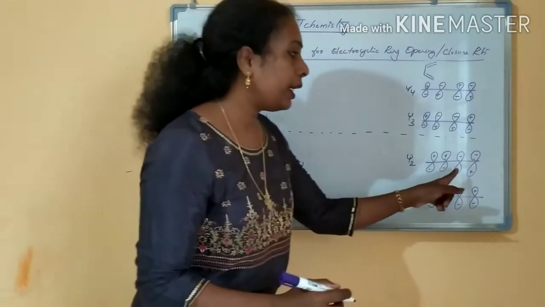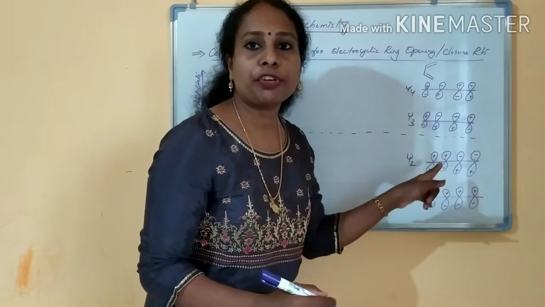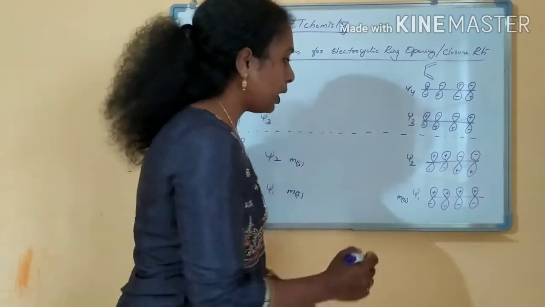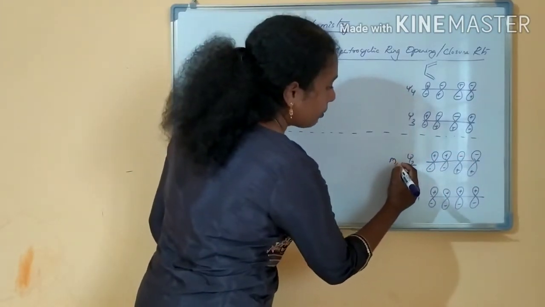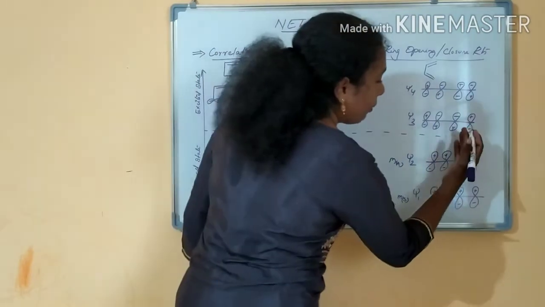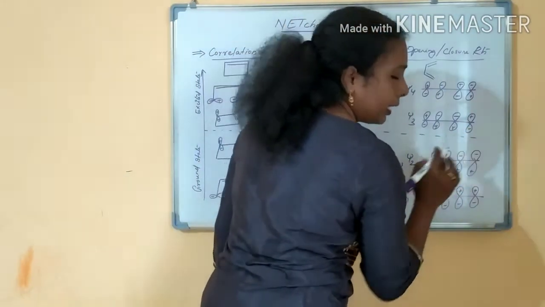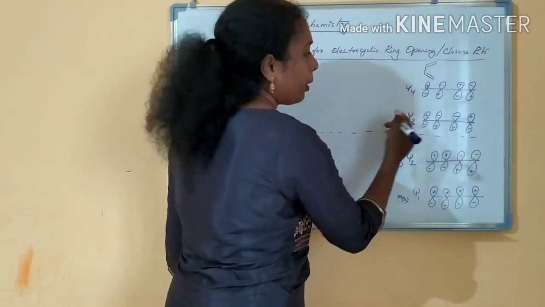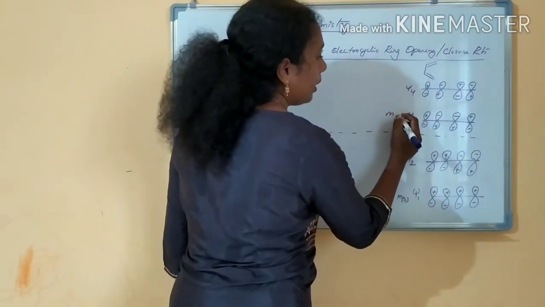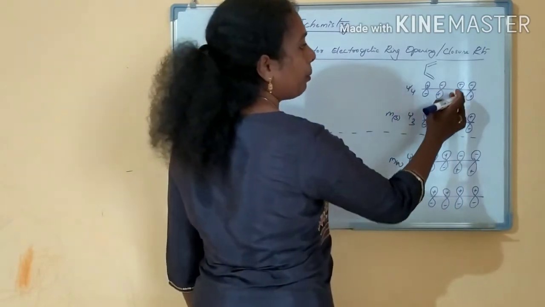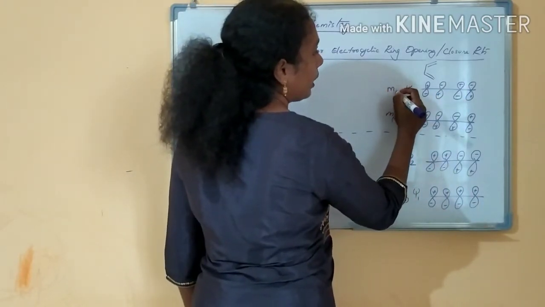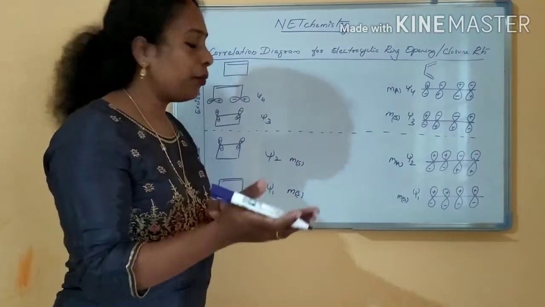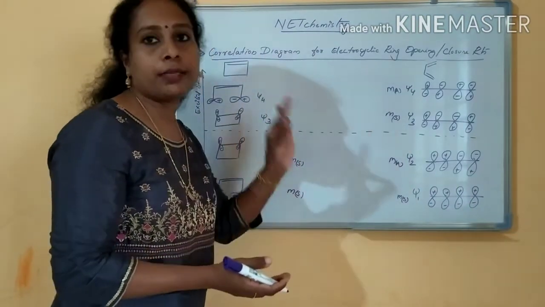But if you take this side, it is not mirror plane symmetric, it is anti-symmetric to the mirror plane, right? If I keep a mirror plane here, positive and negative. The same way here, it is symmetric to the mirror plane. Here, it is anti-symmetric, right? Is it clear? In the first video I explained how you have to take the mirror symmetry.